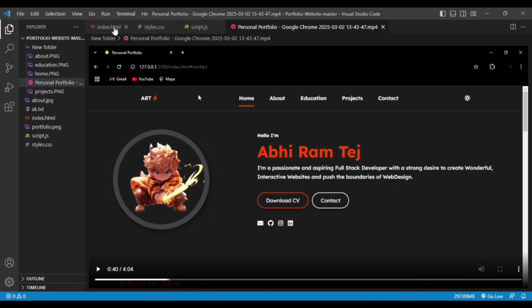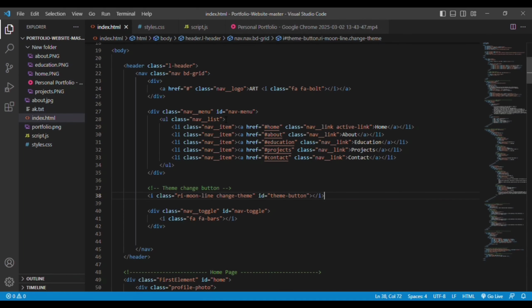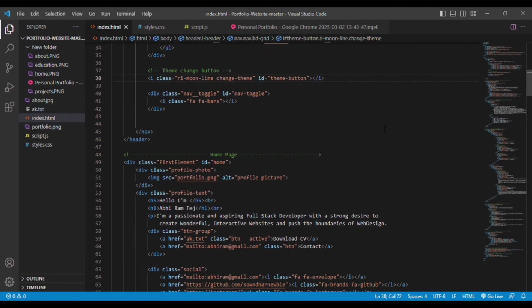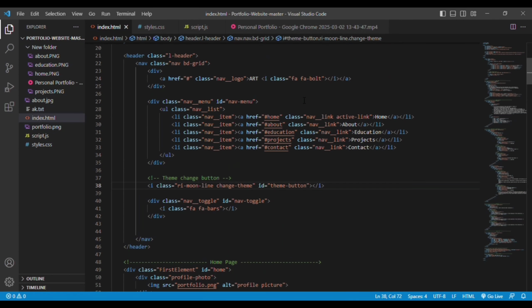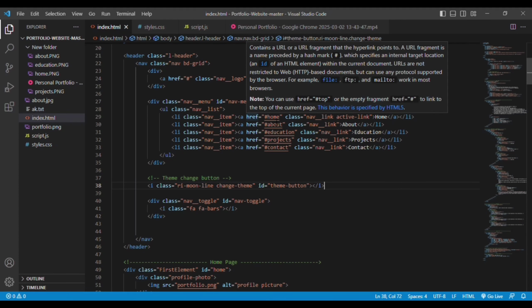Then we have another div, that is the nav menu div. Then we are using an unordered list, then list item, and in the list item we are integrating an anchor tag with the href hash home. Then we have given class names and home. The reason to give href is that whenever you click on the home button, you will be moved to the home section, because we have an id as home in here. So you have to mention the id of every section that you want to link with the navbar element to that particular element. So here we are using hash home because we represent ids with hash and classes with dot.